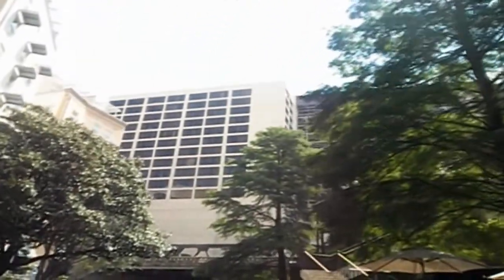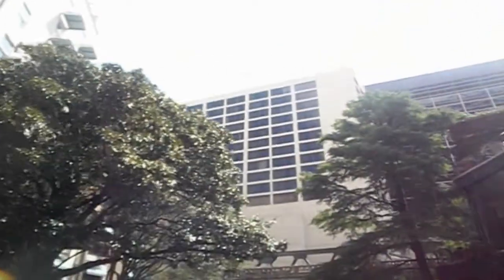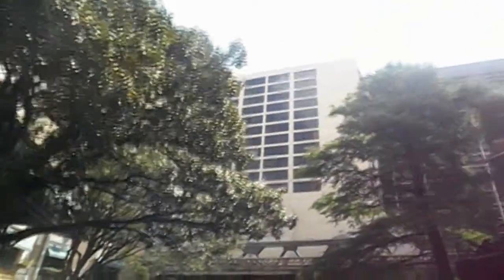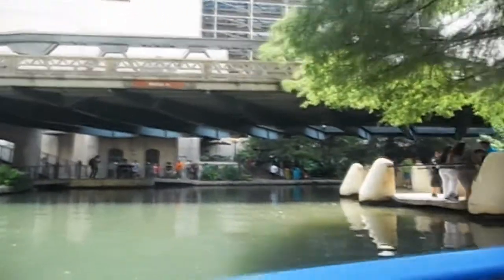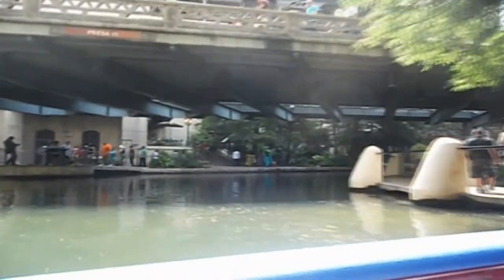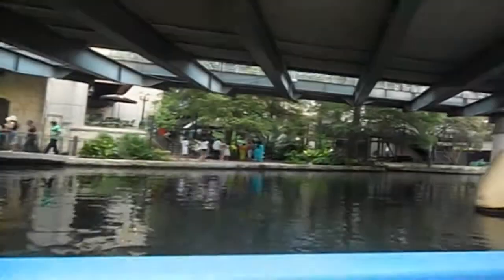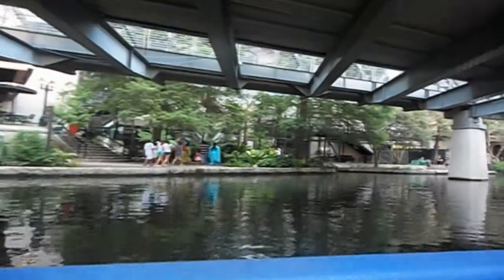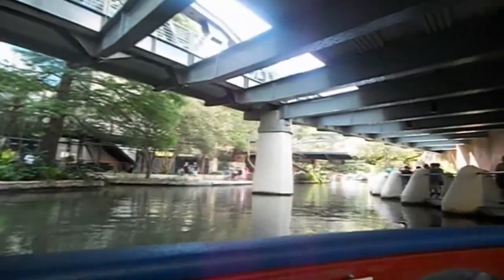Looking to the forefront of the boat is the Hyatt Regency Hotel. Notice the fact that the building is not very tall. You know why? Because located on the other side of that structure is Texas' shrine to liberty, the Alamo. They can't build any higher than it does appear, or it casts a shadow upon Texas' shrine to liberty. Did you know to this very day there are no independently located structures in the downtown San Antonio, Texas area that could possibly cast a shadow upon Texas' shrine to liberty? Since 1836, remember the Alamo.